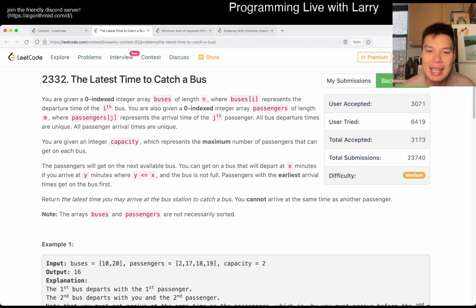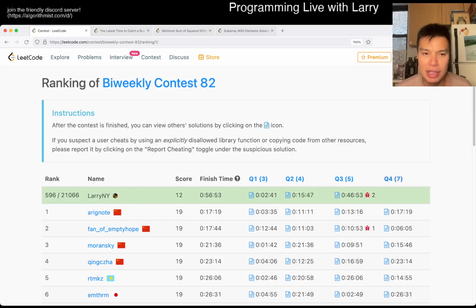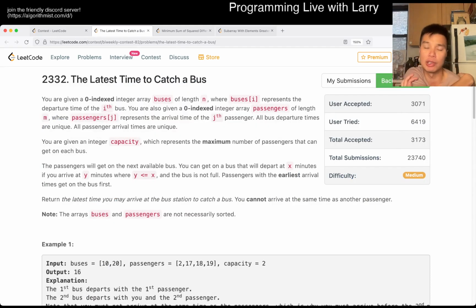So the way that I did it, I think there are clever ways to do it. I think you only have to check certain things, but it gets too tricky for me to think about. I actually spent a long time on this, about 13 minutes, just because I was so worried about the edge cases. But I think I have a good visualization and observation to make this easier. And the way I did it was with binary search.